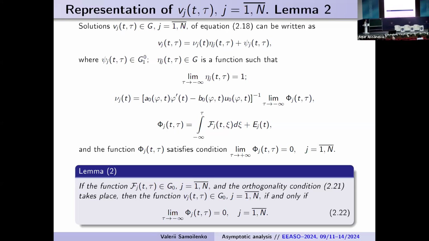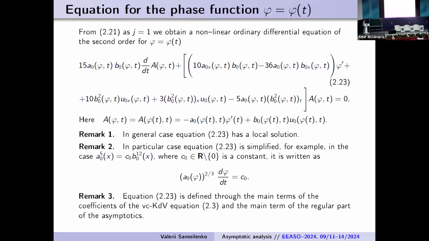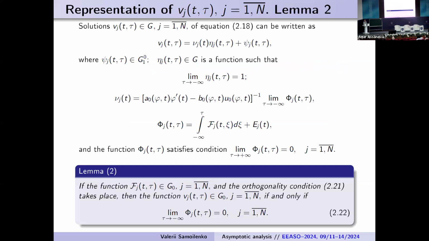For example, if you have some function which is 0 on this part of the real line, and equal to unit on the other part, then between the interval where this function has different values, there exists a function which is infinitely differentiable, equal to 0 on the left part and equal to unit on the right part of this graph. It is not important, it may be a different function. So this representation for formula number 1 is similar to these results.